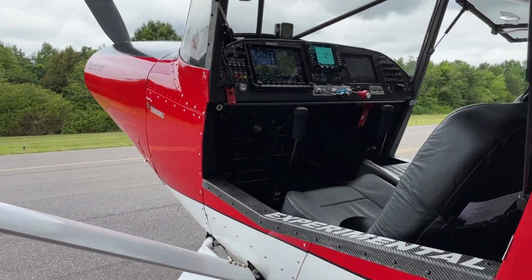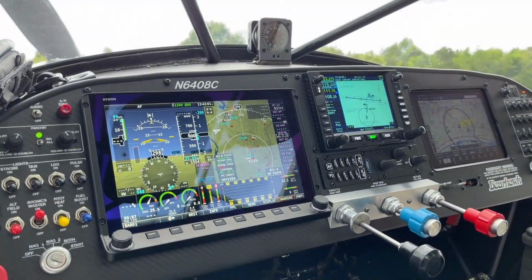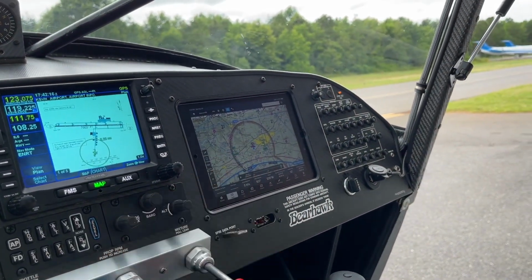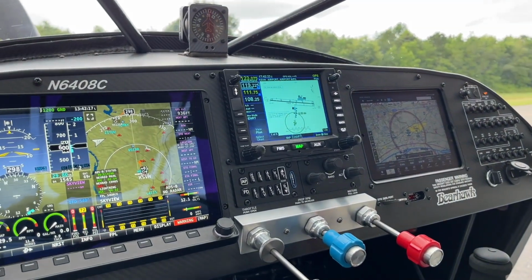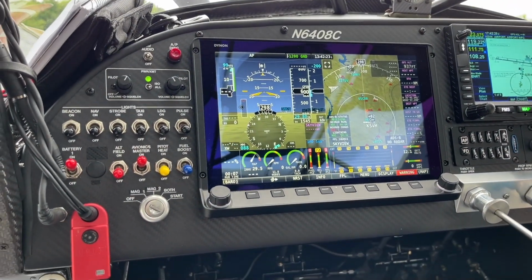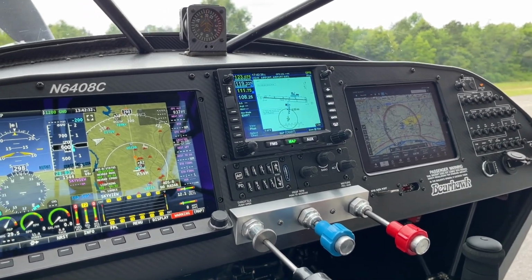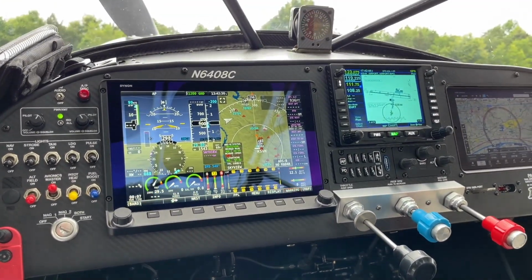So let me show you the avionics I have. This is the Dynon SkyView HDX as my primary flight display. I have the Avidyne IFD 540 as a WAAS navigator, and I have a built-in iPad mini that's got a cooling fan behind it, so I can use things like ForeFlight and other types of EFB tools. Aerotronics out of Billings, Montana built this panel for me, sent it to me, and it was mostly plug and play, although you've got to do a lot of wiring through the engine compartment to bring the engine management system components in. But for the most part, I really do like this Dynon package.